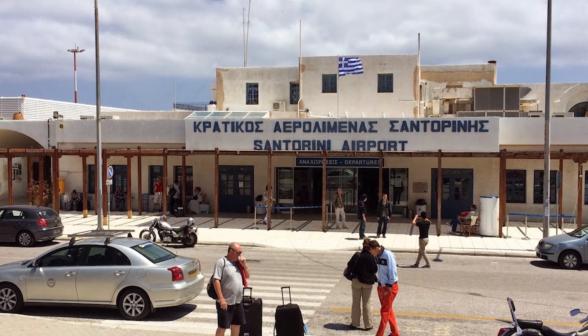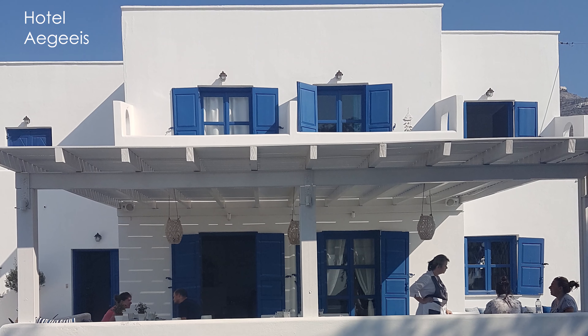Santorini airport is quite small. We arrived there quite late, at 2am, and thankfully we had booked a transfer to get us from the airport directly to the hotel — Hotel Aegis in Parissa, which costs around 80 euros per night. The first surprise was when we arrived: they gave us two bottles of water because the tap water in Santorini is non-drinkable, which I had never heard before getting there. It's a simple hotel, Airbnb-style but with an amazing pool.